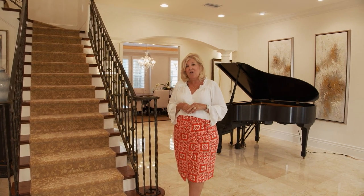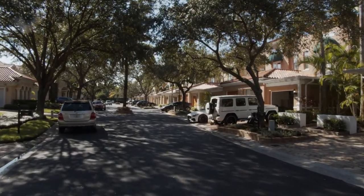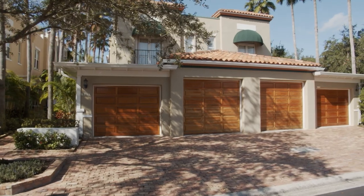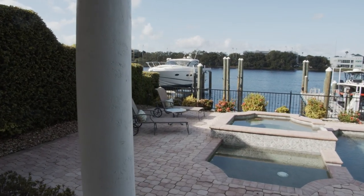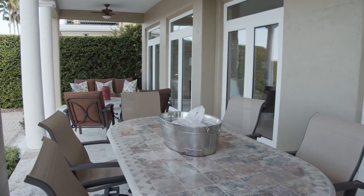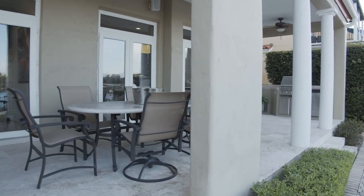Harbor Island is a master planned community in the heart of the city. Come on in and take a look around. The property features six bedrooms and seven baths and almost 7,700 square feet of living space, plus an incredible nearly 2,500 square feet of outdoor living space. We are priced at $3,995,000. This home was custom designed for the original owners and is situated along 65 feet of beautiful waterfront. The outdoor space offers a beautiful saltwater pool, jacuzzi, and children's pool, and extends down to the waterfront where you'll find beautiful dockage.